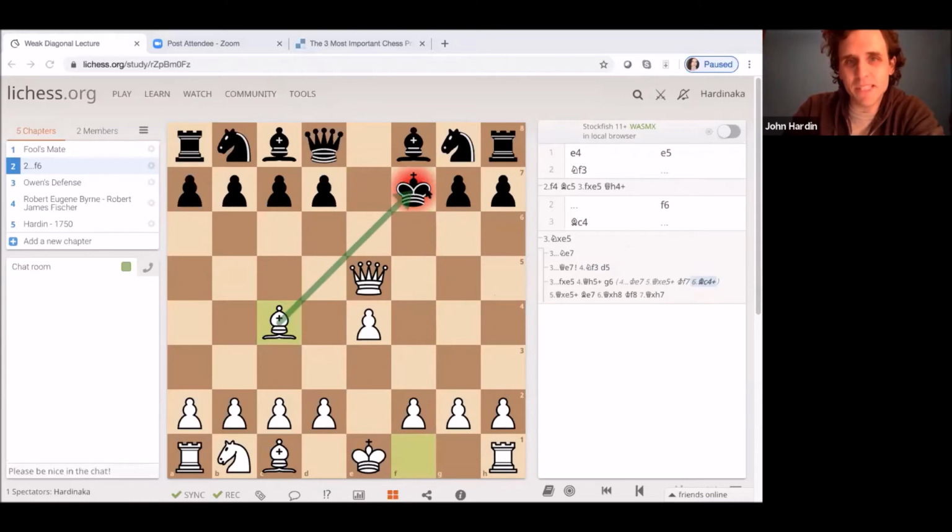Okay, yeah, bishop C4. Okay, and we're getting more pieces into the attack and the king is still miserable. So now, for example, d5 might be a better try here, even though it gives a pawn away, just to try and get some more pieces able to defend.